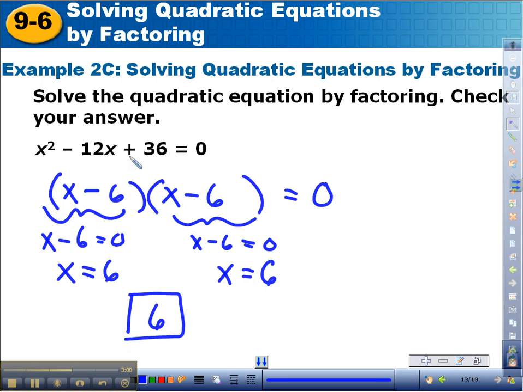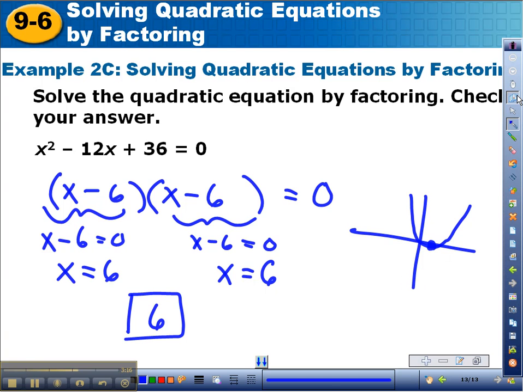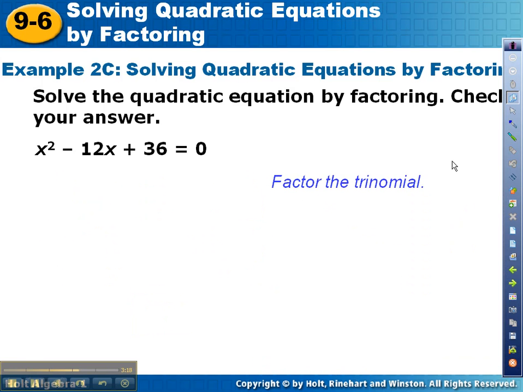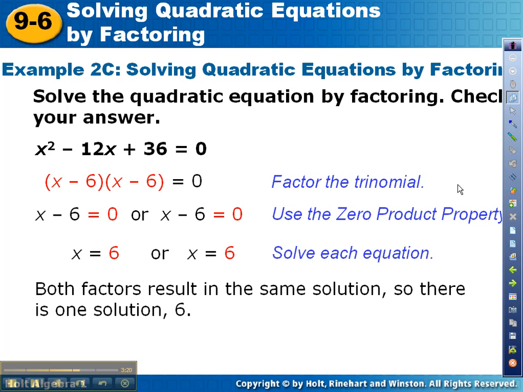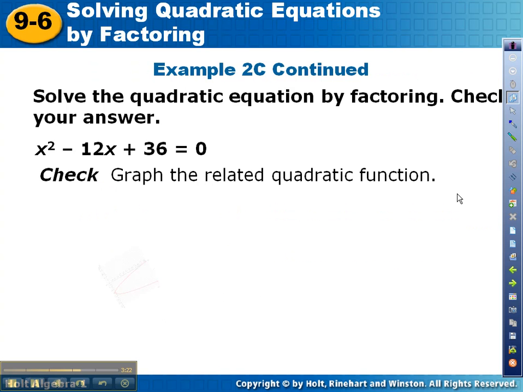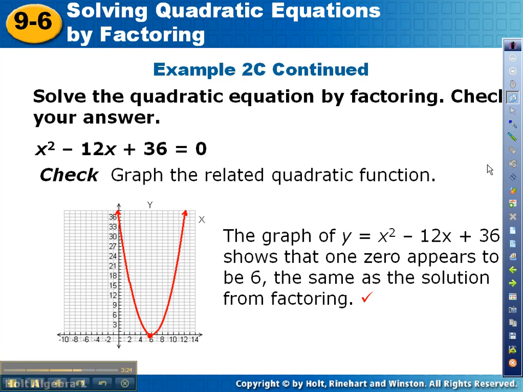Anytime you have a perfect square trinomial where both factors are identical, you're only going to get one solution, and it's going to be one of these that looks like this, where your quadratic has a vertex on the x-axis. Okay. Oh, here's a much better graph than the one I did. Here you can see you have only one x-intercept because my vertex is on the x-axis.